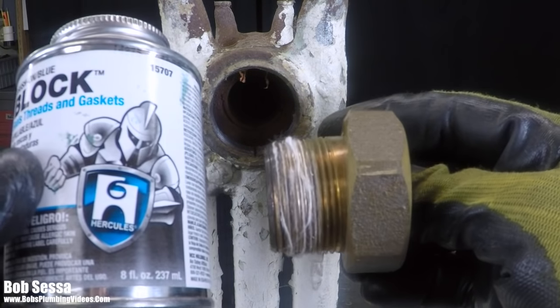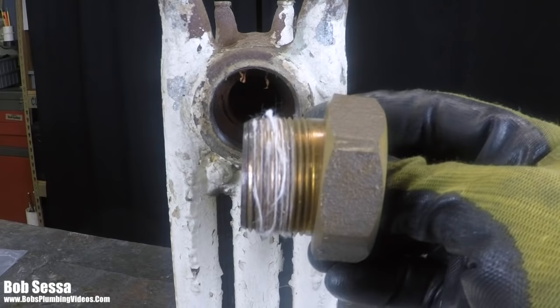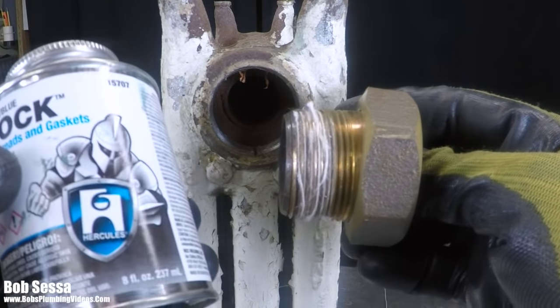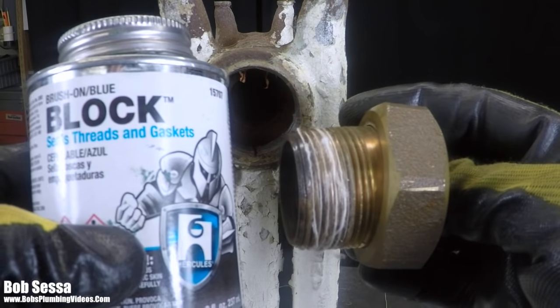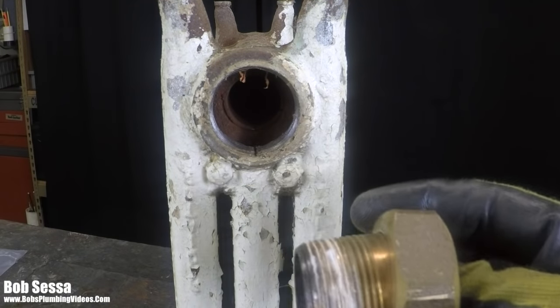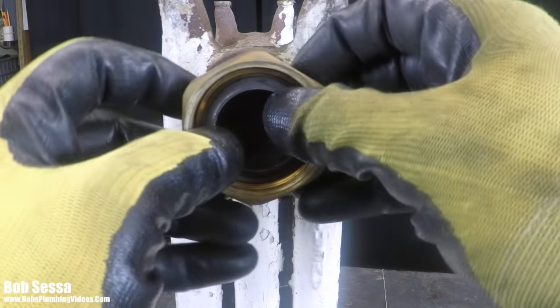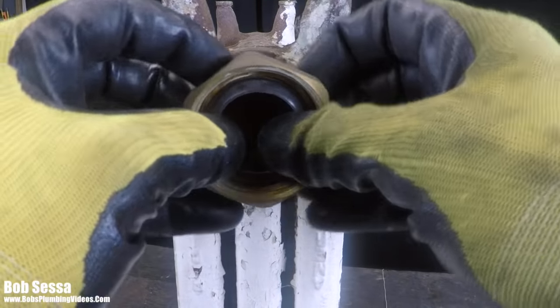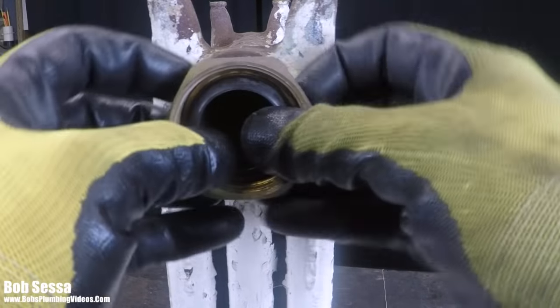And again, I would recommend very highly that you guys wear gloves when using this stuff, because it gets all over your tools and your hands, and the only way you're going to get it off is to use lacquer thinner. So there you have it. I hope I've helped this YouTube viewer who wanted to know what to do if they cut too far in. And that's what I do.